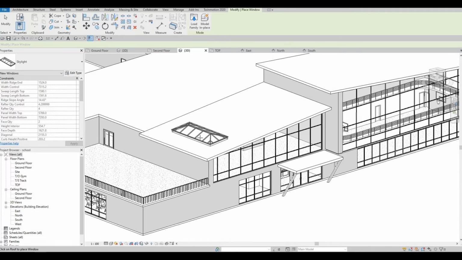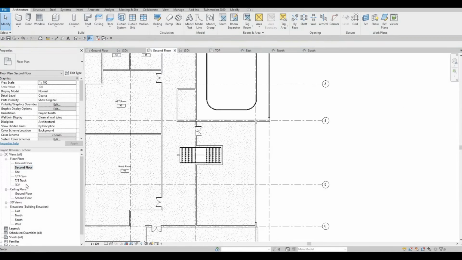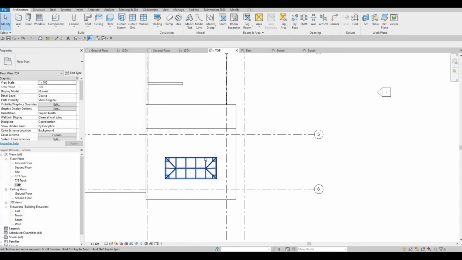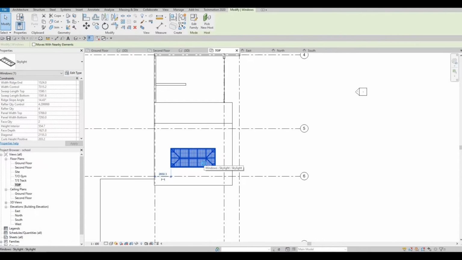So here's the skyline, and then I'm just gonna add it like so, and let's go to top, and I'm gonna add it like this one. I'm gonna include this one on the download link.